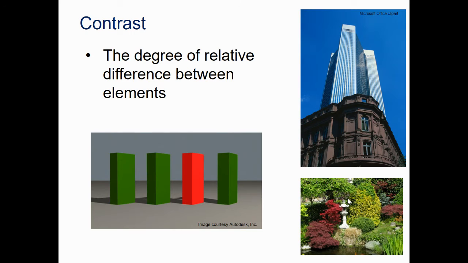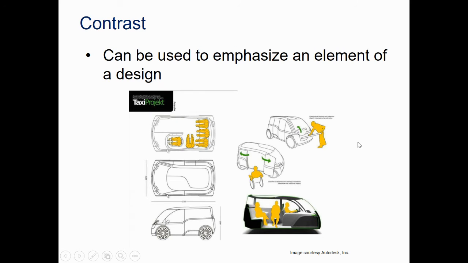Now, very similar to that is contrast. A lot of times, contrast and emphasis can be the same thing, but they definitely don't have to be. So you could draw your eye to a specific point with contrast, but anytime you have differences between two different parts of a picture or design with any of those different design elements, you've got contrast. So here we've got vertical lines, very bright and smooth textures. Here you've got more horizontal lines, rough textures, darker colors. Very much contrast there. You can use contrast to help you emphasize elements or just make things stand out. So here the black and white rest of the car, and the yellow people show that contrast.